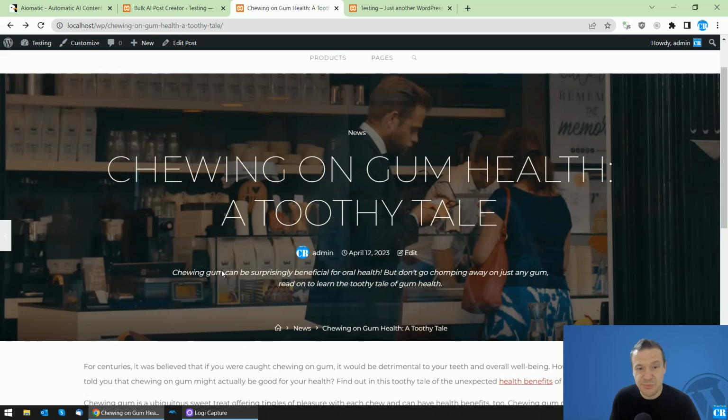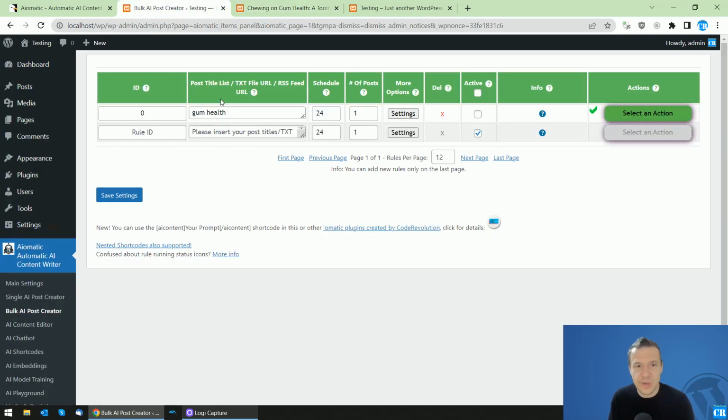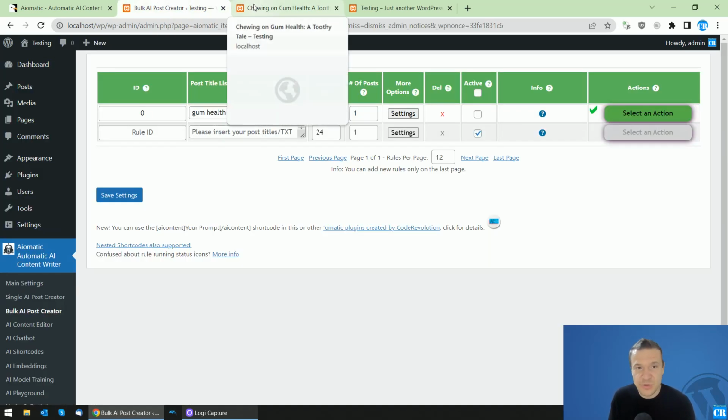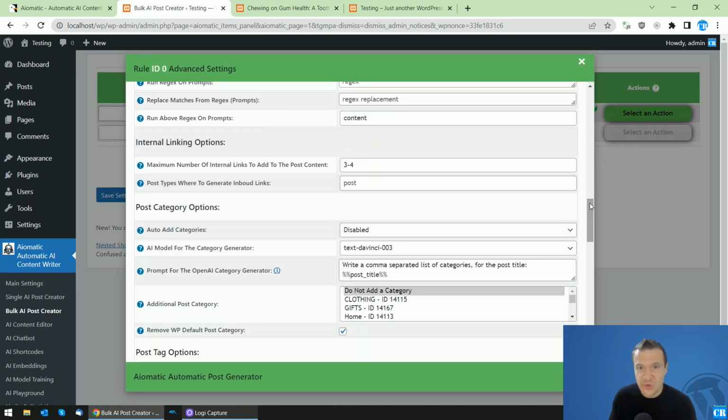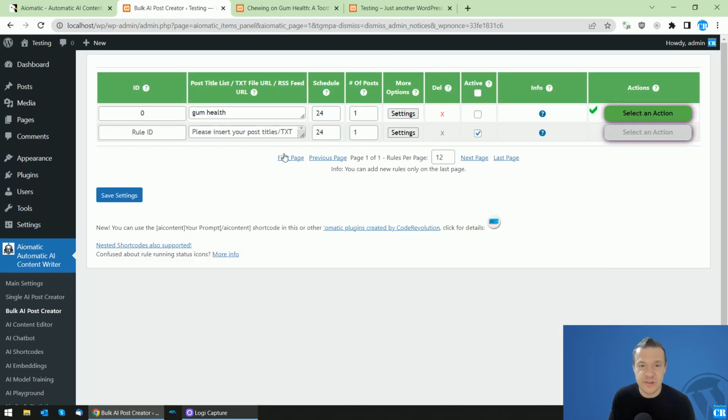So you will see that this is the way the plugin will be able to add internal links to your site. I will be back also in an upcoming video showing you how to add external links and other similar purchase links or call to action links to the posts which are generated by the plugin.